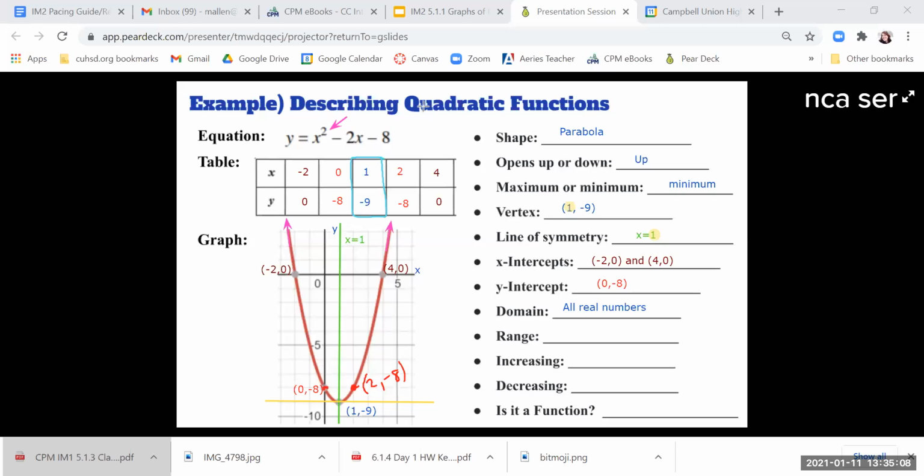So what that tells me is that my range is going to be y values that are always bigger than -9 in this graph. But they can be equal to. So I don't have that symbol, so what I'm going to do is go in and write the greater than or equal to symbol. Greater than or equal to -9, because I have to keep it at -9 and up.